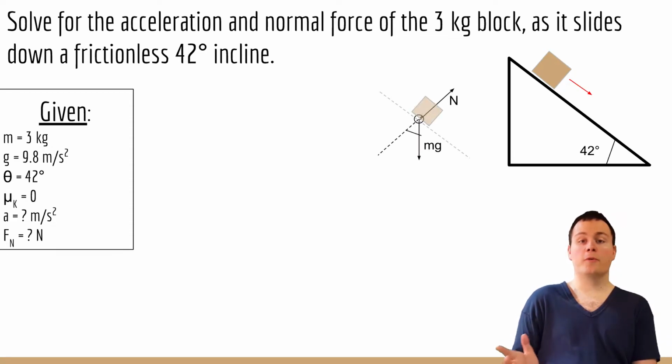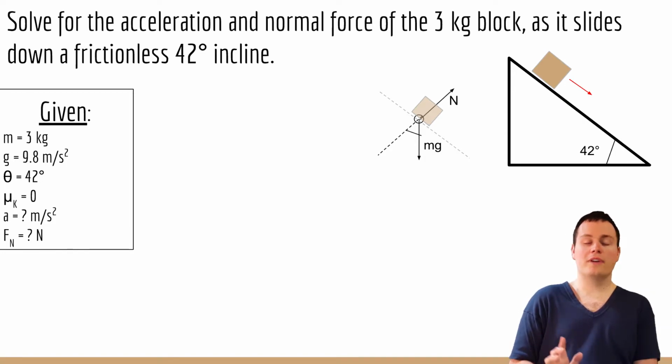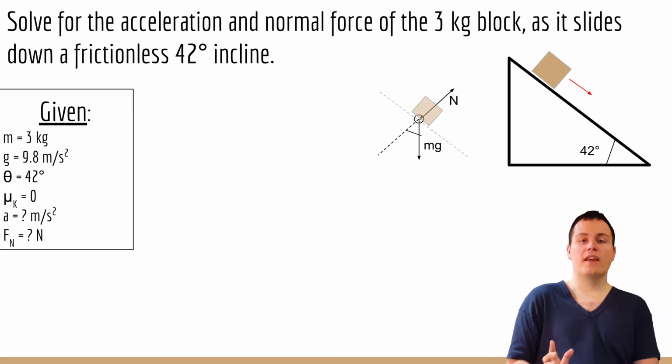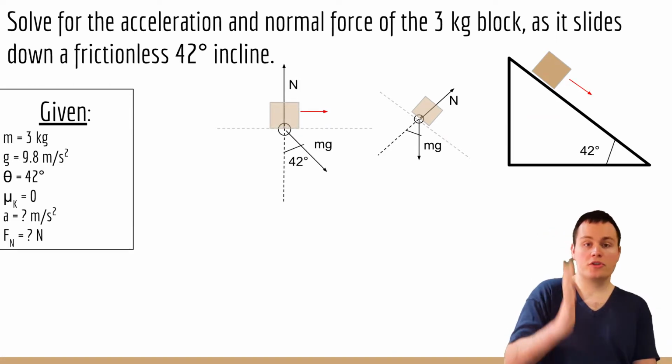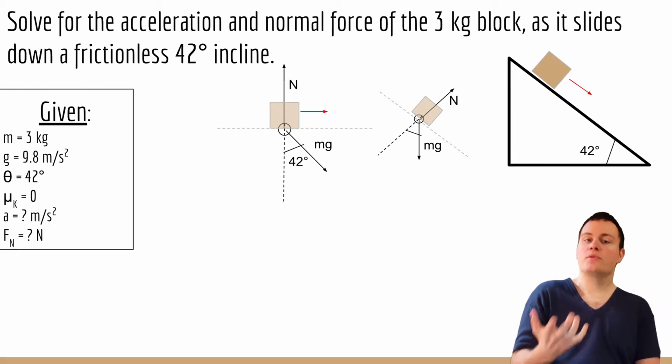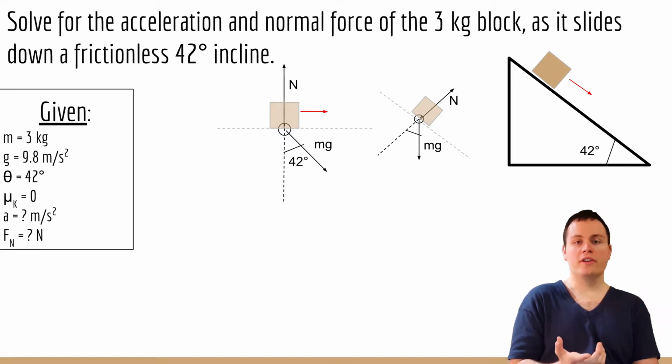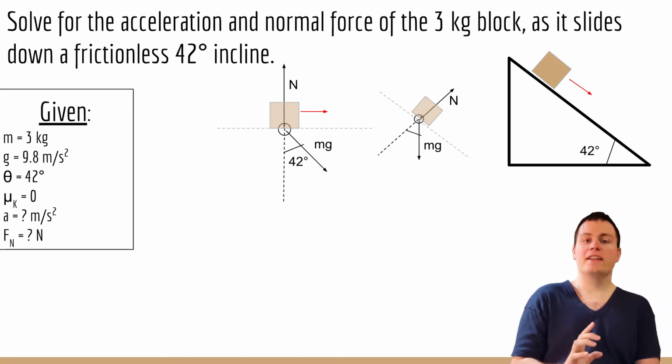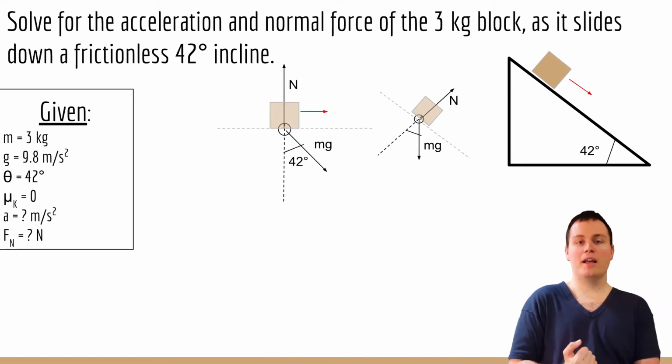Next, I drew a force diagram, and as you'll find when you're solving most problems that deal with a block or any sort of object on an incline, what we want to end up doing is turning the axes so that way the normal force is going straight up and down and gravity is going down at an angle. In this way, it makes it much more clear to whoever's solving it that it's gravity that's actually pulling down the block as opposed to the normal force that is pulling down the block.